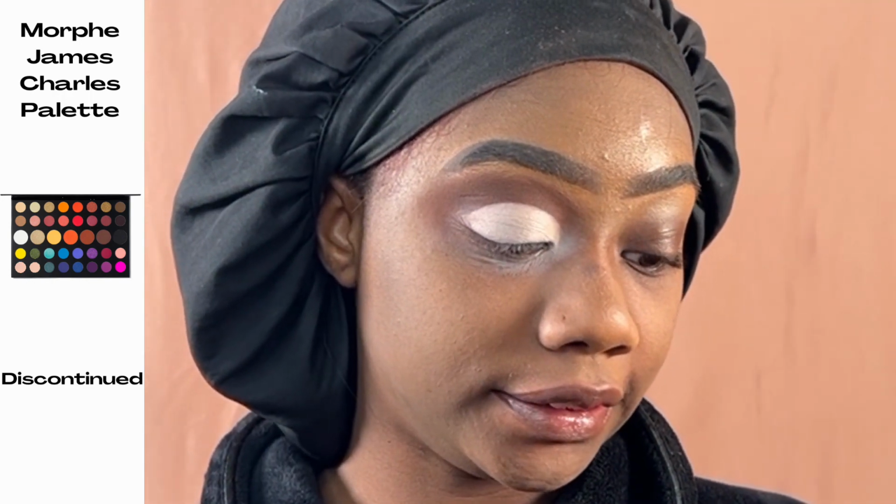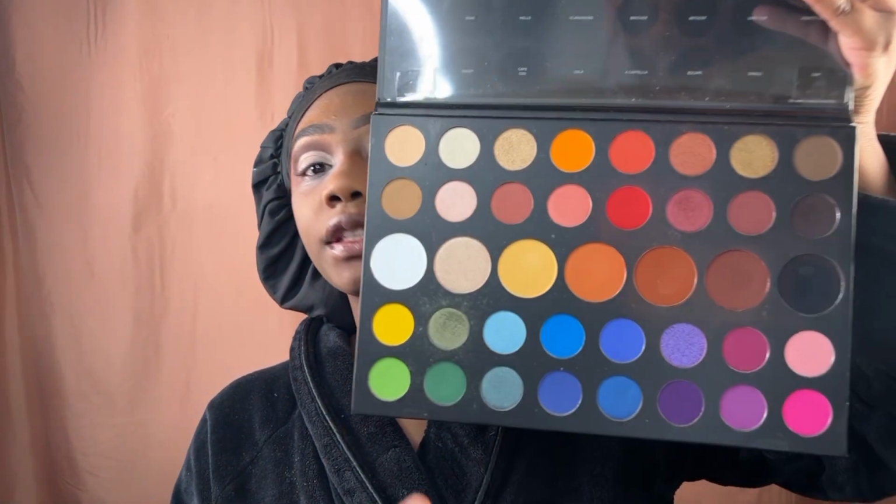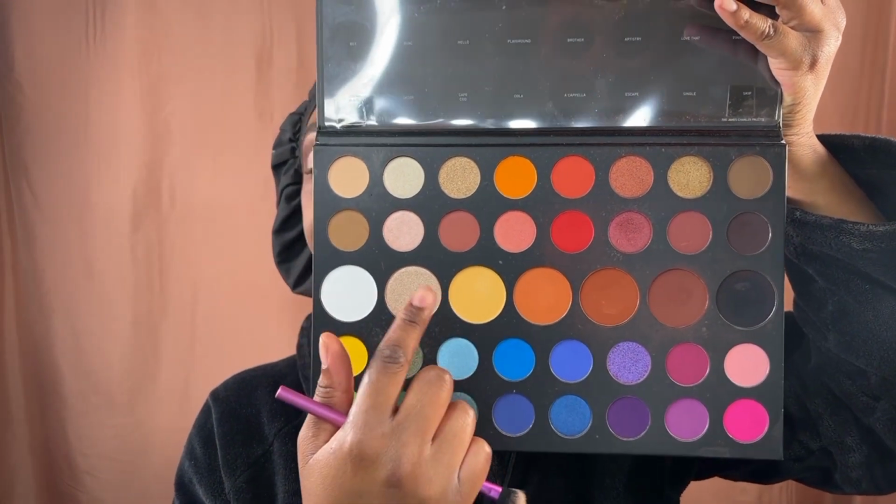Okay, so the shade that I'm going to use to set that is... So actually we are going to go into the James Charles palette just for one shade, because the shade that I want, that palette really didn't have. But you can recreate this look however you want, but I'm going to go in with this kind of yellow banana shade right here to set that.